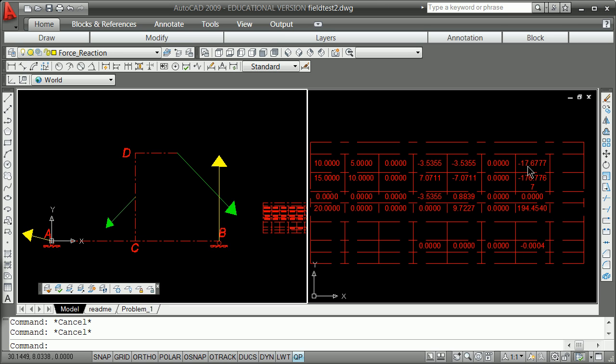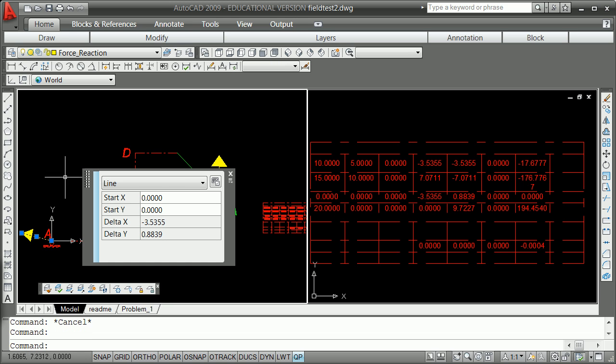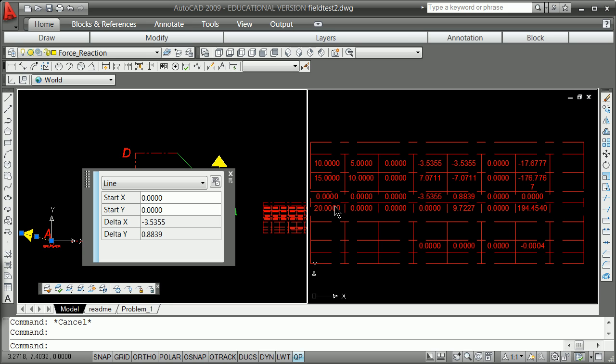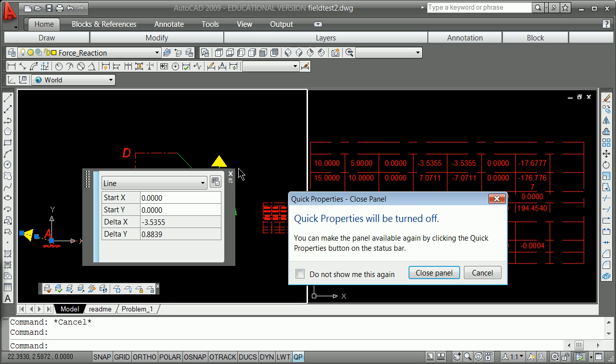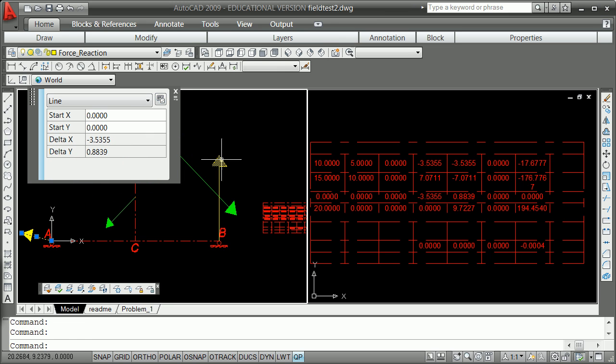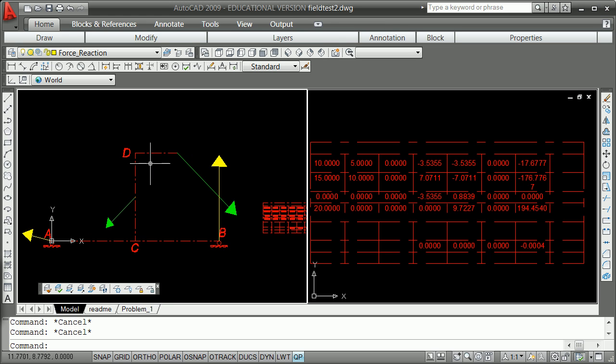The sum of the moments, or the moment of that force about point A, point A being at this point the 0, 0 point. Same thing for the second force. This is the moment. You notice this reactive force here is at 0, 0. It's going to have no moment about that point, so the moment there is 0. And then the same thing for the reaction, which I calculated over on the right. All that's said and done, that's great.